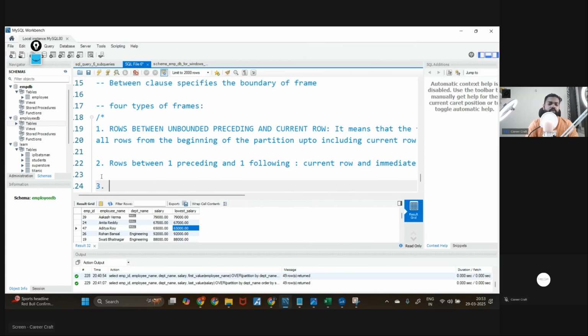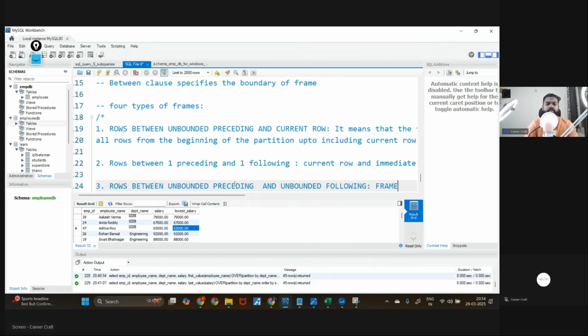Third one, ROWS BETWEEN. This is something that we are going to use a lot. ROWS BETWEEN UNBOUNDED PRECEDING and UNBOUNDED FOLLOWING. What is the meaning of this?